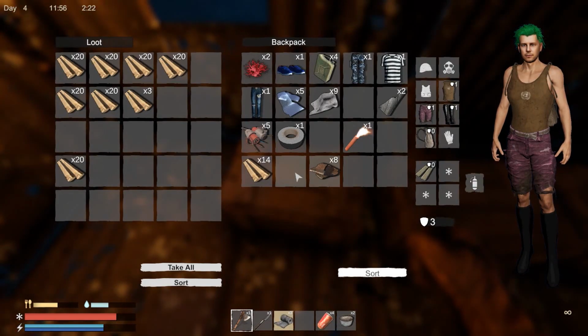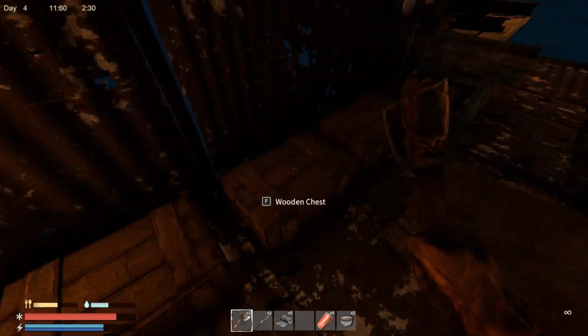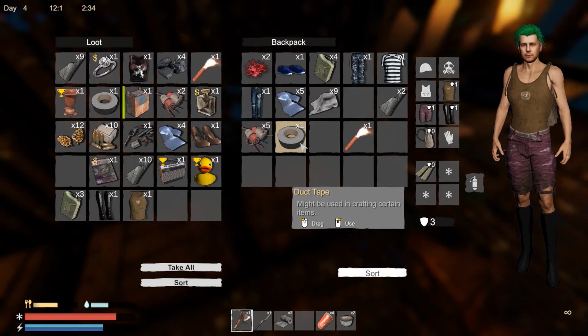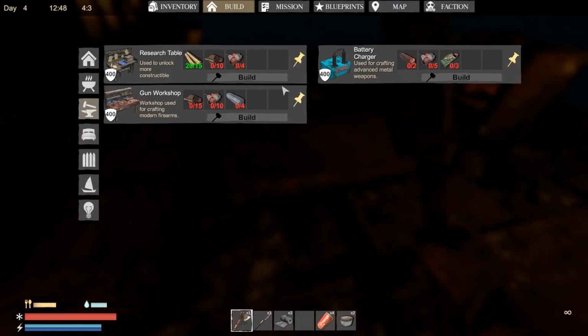Why not, eh? Why not, indeed. Right, pop all that away and shut up. How about that? Flares that I never use. Gasoline. Gun workshop. Battery charger. Oh shit. Advanced metal weapons. Nice. Used for crafting modern firearms, of course. Oh, I want all this goodness.